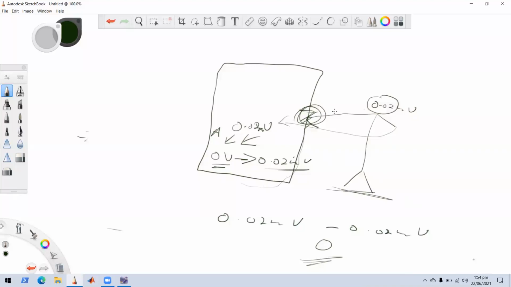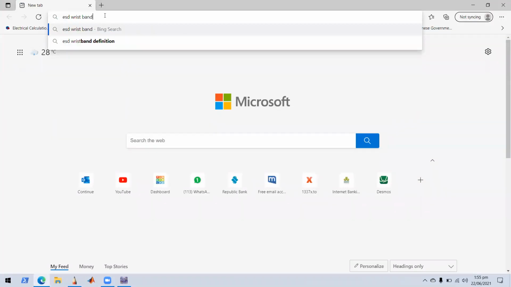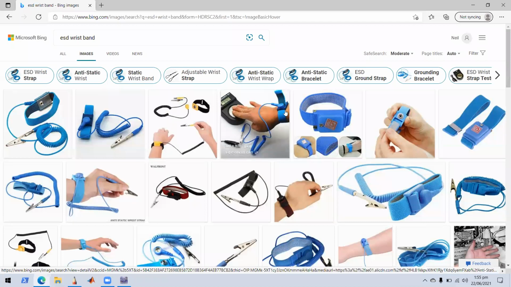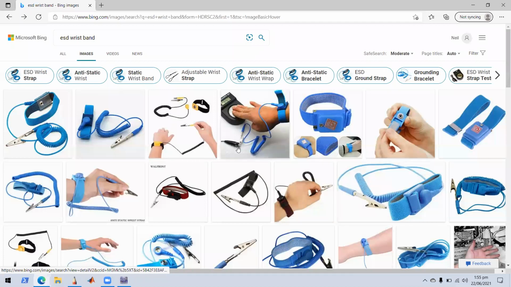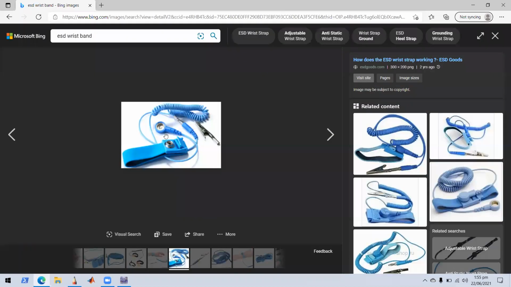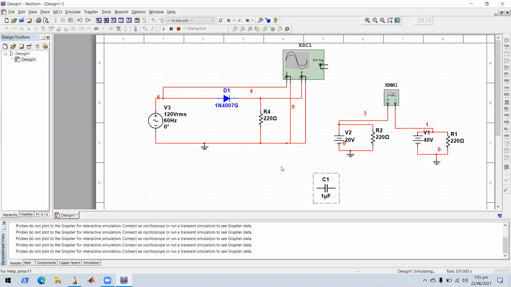That's also the same concept with electrostatic wristbands. Let me Google it, show you guys what it is. When you're working with networking equipment, maybe you want to go into telecoms or something, you usually have a band you put on, and this band we would clip or plug into the thing we're working on, maybe a big server rack. Or sometimes it's a plug-in thing like a headphone jack, or clip on. Different mechanisms, but essentially it connects you to the thing so that there is no potential difference in between. Okay, good. So with all that said, ground is important.